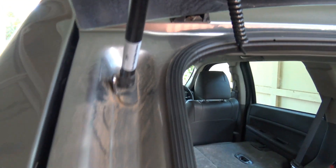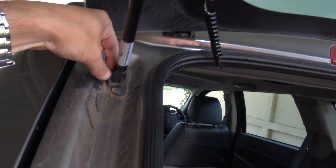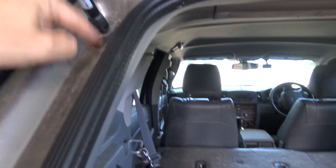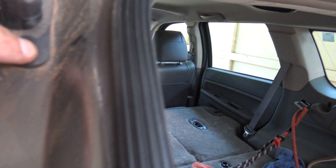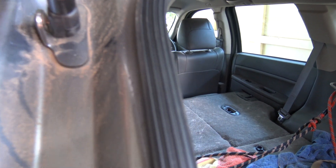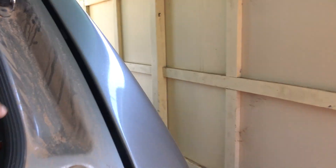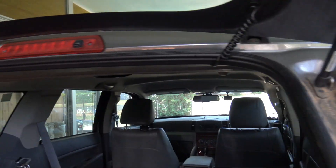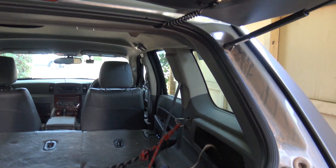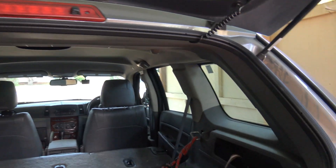One thing I should mention is to make sure these ones in particular are not rusted out — your little ball joint there and your little ball joint there. Not too sure how to replace that one; it doesn't look like it's welded so it probably just has a bolt there and a bolt there, so you'd probably just have to take off the trim to get to that one. On the glass side, just check that your balls are in good condition and not rusty. And up it goes — now we can leave the back open.